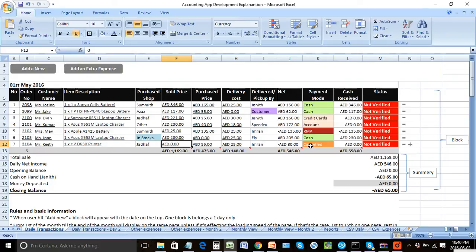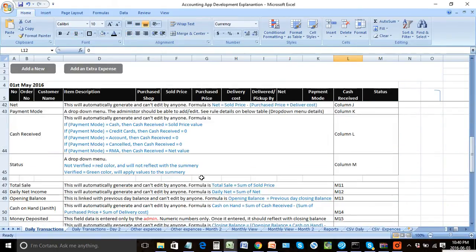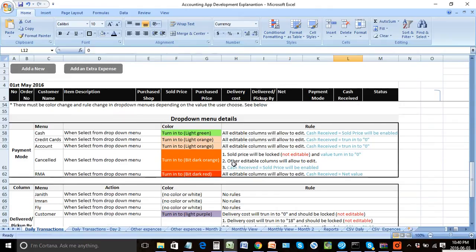So having that rule is really going to help. When they select cancelled, this value cannot be edited, and that's turned into 0, and this will be 0 as well. All right. At the same time, other editable columns will be allowed to edit, which is exactly the same thing.